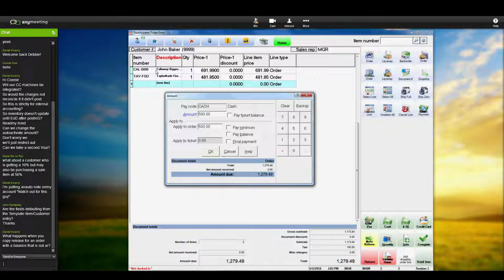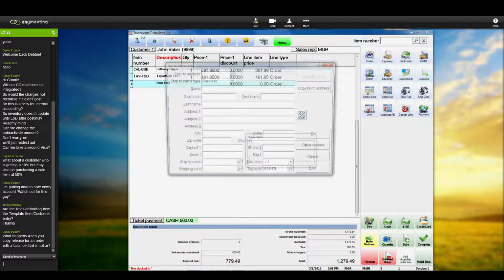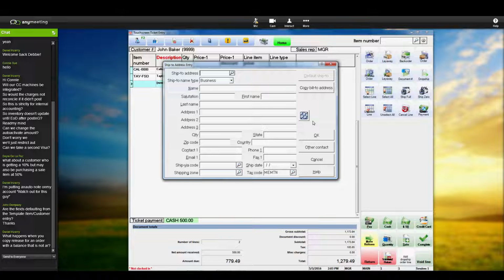going towards the order. I could have items on here that are a sale item, so it's going out the door. The order items are not leaving my premises. But I'm going to just go ahead and let that go all to the order, and I'm going to say OK. I'm not marking final payment or anything. Say OK. It shows $500 in cash was given to me, and I'm going to complete this order. I'm not shipping it. They're coming to pick it up, so I can say OK there.